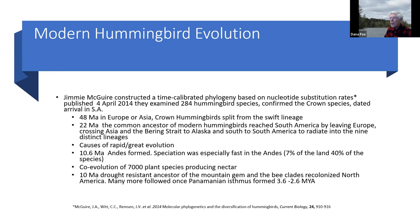What we want to check on is the causes of rapid evolution. They are evolving faster than almost any other species. 10.6 billion years ago, the Andes mountains rose in South America. Well, so what? What they do is they have a lot of nooks and crannies, little places where a species can have a few birds in this pocket or in this thing, and they will start evolving at a different rate, and given a long enough time, they'll become a new species. As the Andes created all of this, certainly the number of species that come from the Andean area of South America is especially strong.